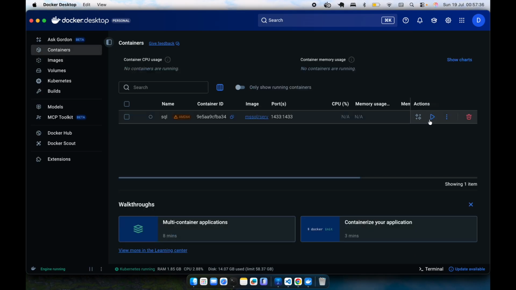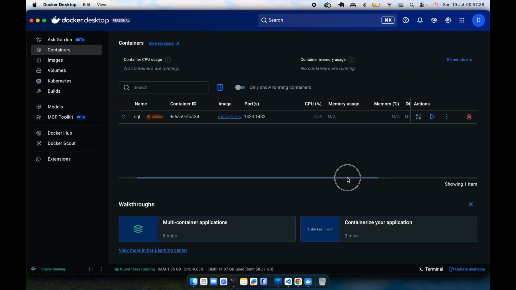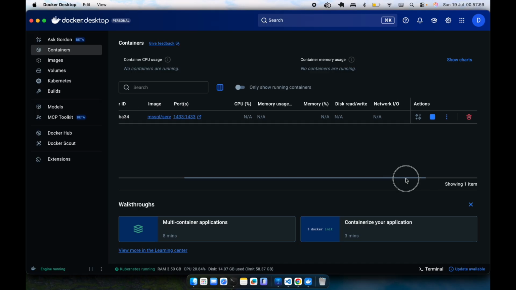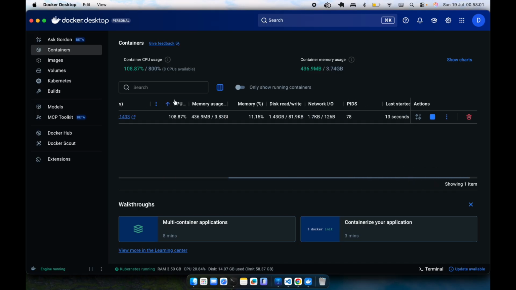Right now it is stopped, so let's click on this start button and we can run this image. Now it has run, or you can run it from the command also. I previously ran it from the command, now I have run it from here.